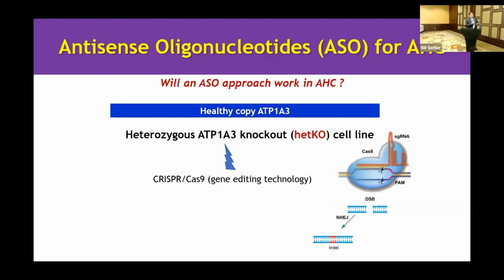We took one of our cell lines that had the common recurrent variant D801N, and we engineered CRISPR technology to destroy selectively the mutation-carrying copy of that gene, or mutant allele. When we did that successfully, it took a while, we were left with a cell line that had only one copy of ATP183, and it was the normal, healthy copy. So this would be the ideal situation if one were to use an antisense oligonucleotide approach and were able to selectively destroy the mutant allele.